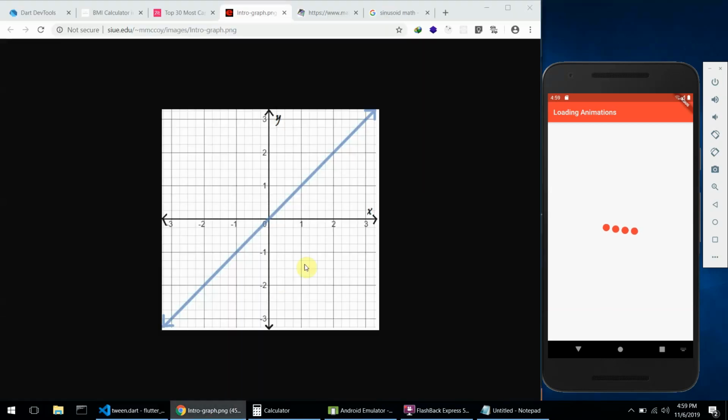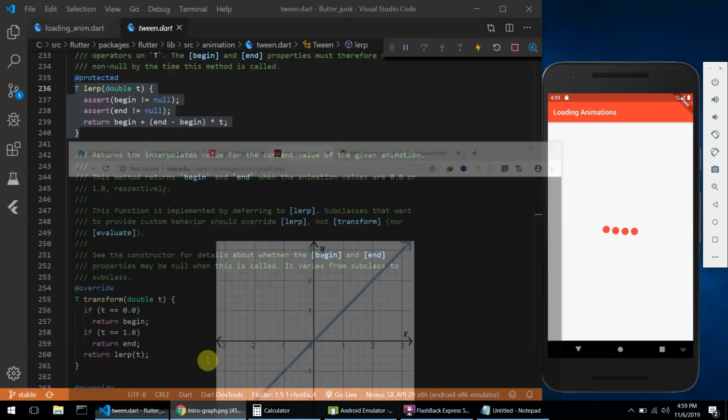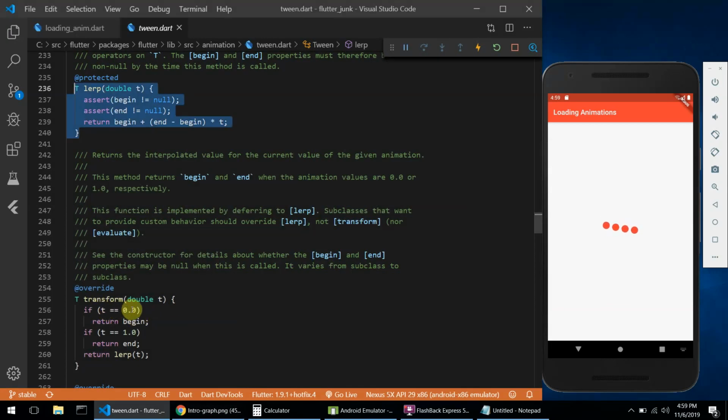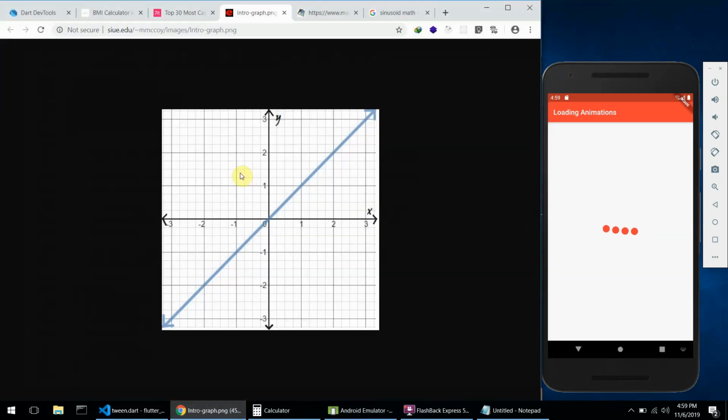So from this graph over here, this if-else statement does what? If it is 0, return begin. If it is end, return end. So if it is 0, return 0. If you are at this point, if you are at the point 1, return what? 1. But at the middle stage, you should do what? Return the individual values here.